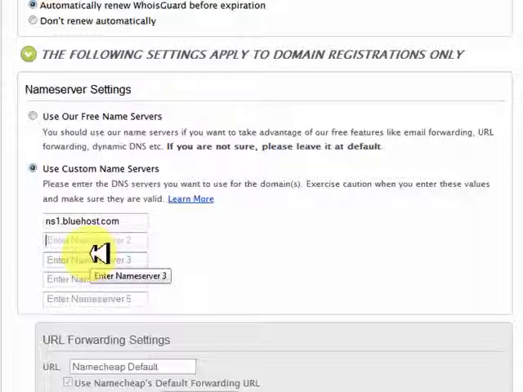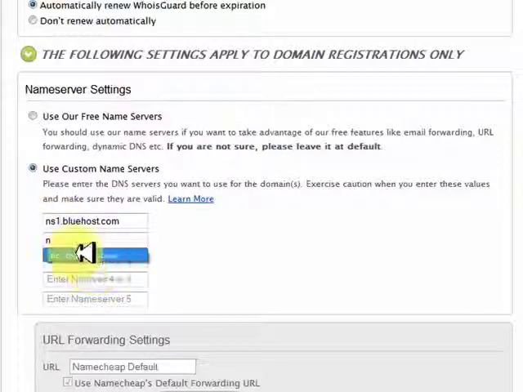And then we're going to go again. Now you just type in, in the first one, because that's the first server, ns1.bluehost.com, and ns2.bluehost.com. Now that's all you need to put in there. Those are the two servers. Sometimes I always say there's no need to dig around at the roots in these things. Why do you need to do that? I mean, does it really matter? No, it doesn't. Don't even bother questioning why it doesn't.